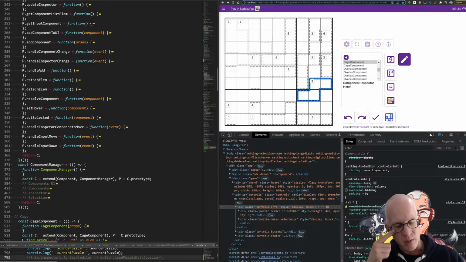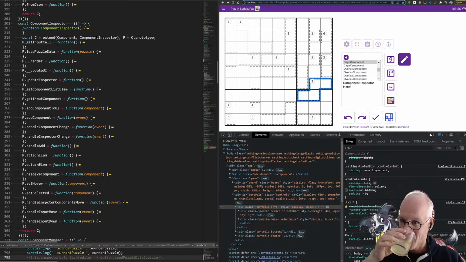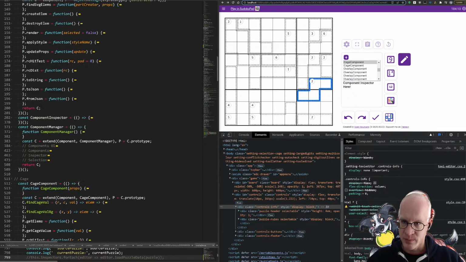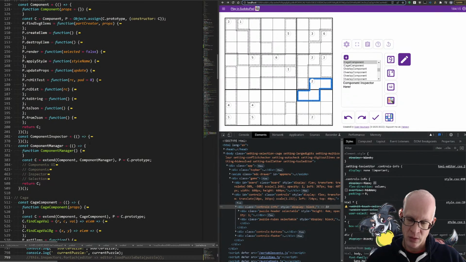Now, the point of this is, that's all nice and good, but we need some extra code to actually transform data, right? Because the data in the inspector might not immediately match up to what the element needs. Like, we're not just gonna edit a string and then put it straight in there, right? So, and currently all of this was on the component inspector. So now we could move it into, how do we subclass the class stuff? Because I'm basically figuring out to do this as a static property on the class.